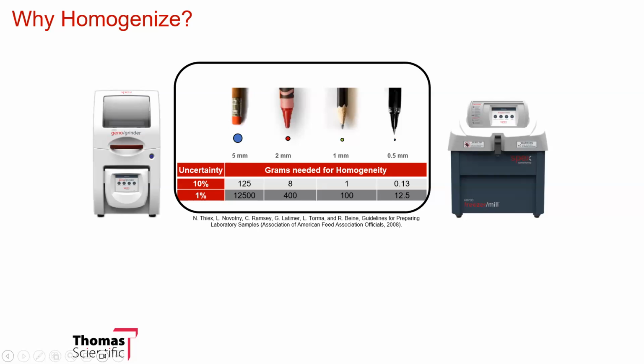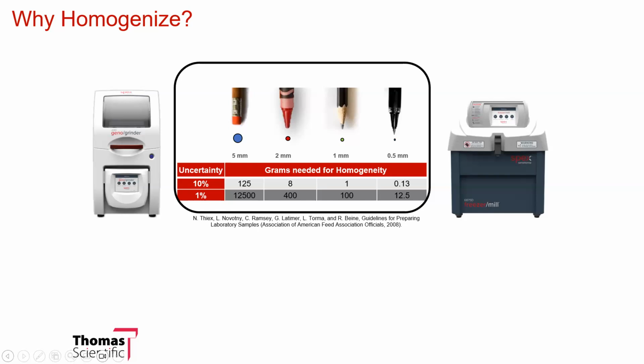So let's pretend that we get a sample of, let's say, popcorn. And popcorns are all about 5 millimeters for each popcorn kernel. And we say, well, that's good enough. I mean, we're just going to mix up this batch of popcorn kernels and we'll be good for that. So that 5 millimeter popcorn kernels, we have this big bag of it. We're going to say, this is our sample. And we'll think this is going to be good for us to use as a sample. Well, if you are working in a 10% uncertainty, which is very generous, you need 125 grams of that sample. So you need a big old cup of that sample in order to say that you've processed it correctly.